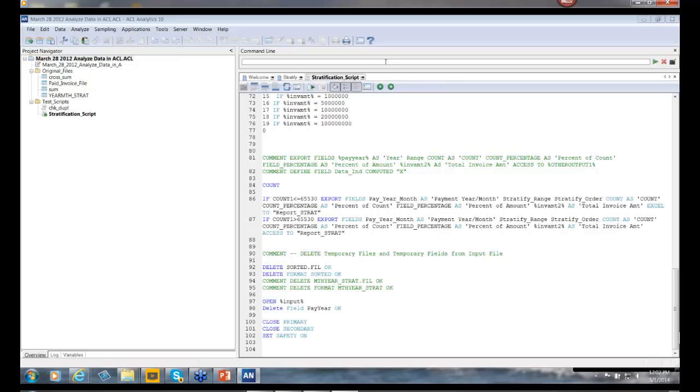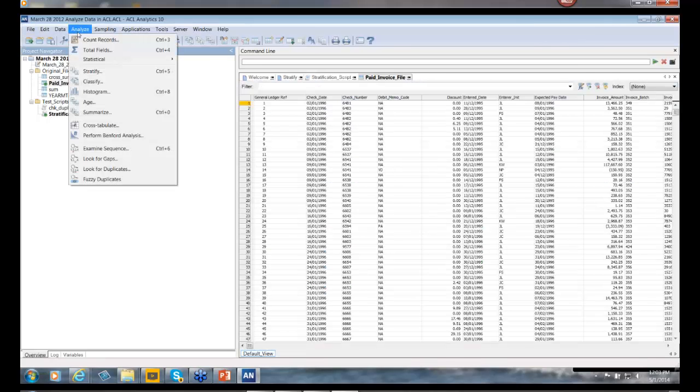Okay, so sorry. Continuing on here, what I wanted to do is start talking about other commands that are within the Analyze feature, and then we're going to go into the data commands, which are more, I'll say, joins and extracts and exports and things of that. But let me conclude here. Go back to this paid invoice file, and let's take a look at the gaps and the duplicates command. So these two right here.